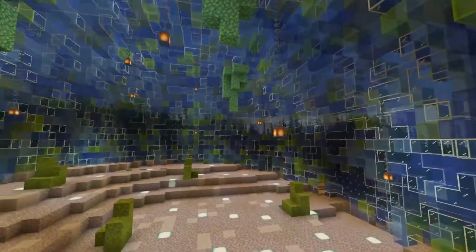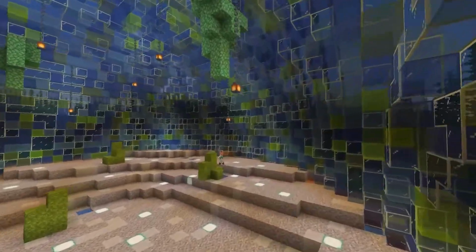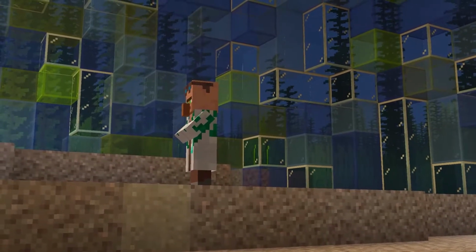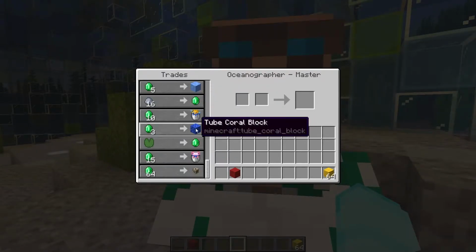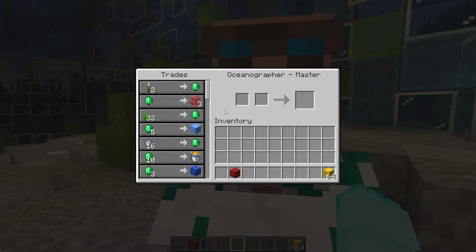The Oceanographer lives in her beautiful dome underneath the sea, admiring all of the plant life, wildlife, and fish that swim happily around her. She also sells a variety of different things, ranging from sea pickles to coral to pufferfish. Starting out with her more basic trades, we can sell her some sea pickles, as well as buy a random coral type for a single emerald.